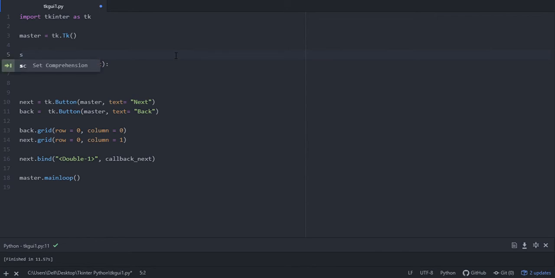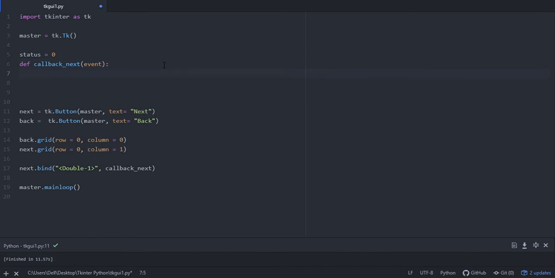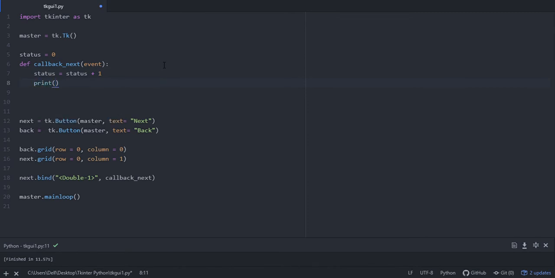Let's call it statu, and assign the value 0, and here I could say statu equal statu plus 1 and print statu. You could do it this way, or you could just say plus 1 like that.